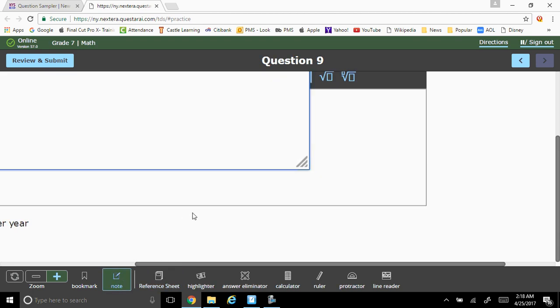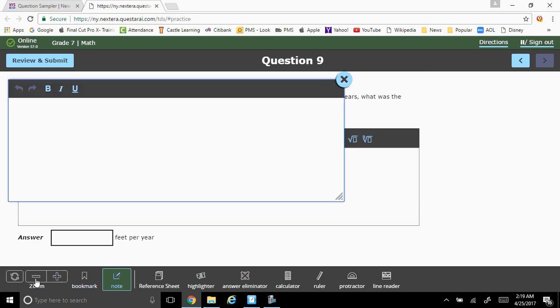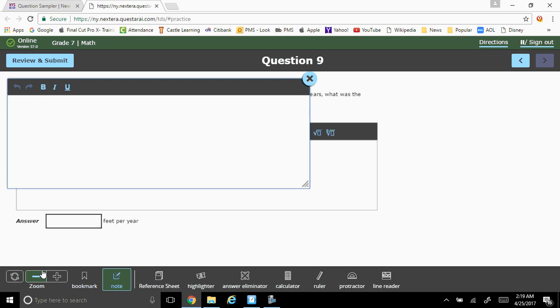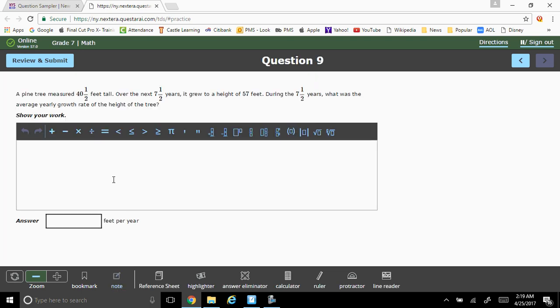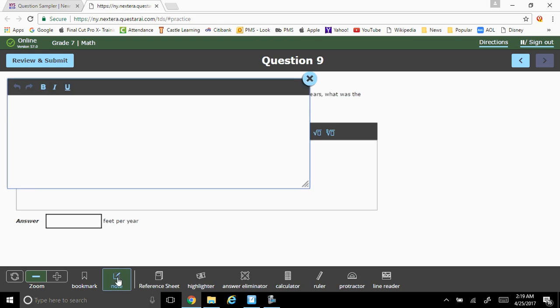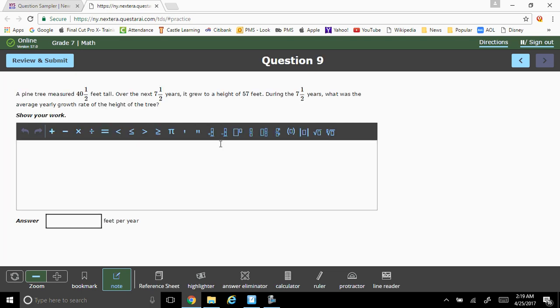Let's write a note to ourselves. So I'm going to click on notes, and I want to make this smaller again. Oh, yeah, okay, I zoomed back and made it smaller. Here's my notepad. If I click on the note, because there's my work, I want to write a note to myself: find the height. So I've got my note there, and this is noted.